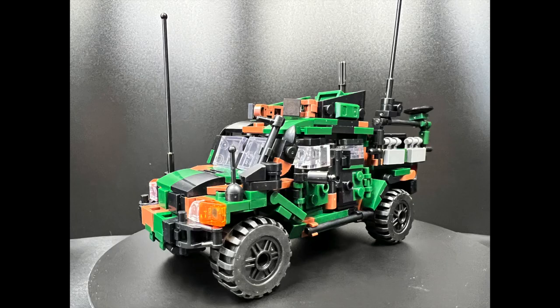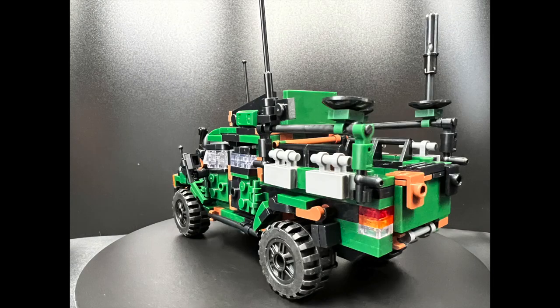There's not a ton to say about these models. I mean, they're simple to build, and they look cool. You can play with them. The wheels turn, the tracks turn on the tank. It's cool. So, it kind of ticks a lot of boxes.